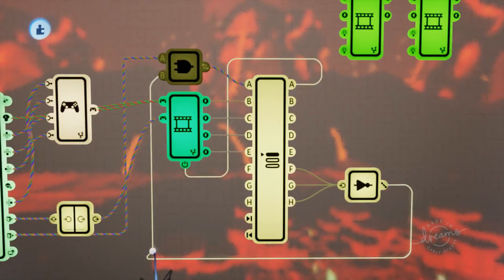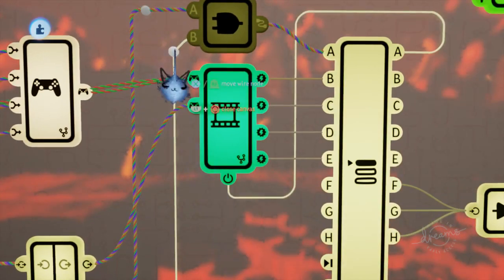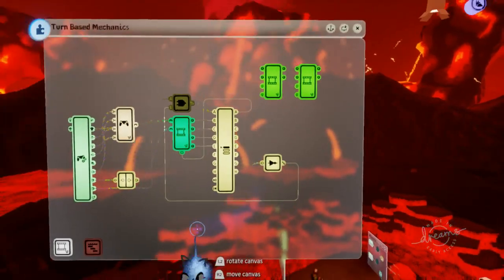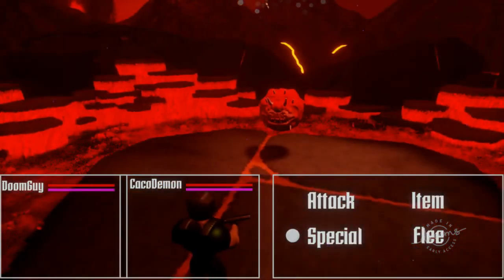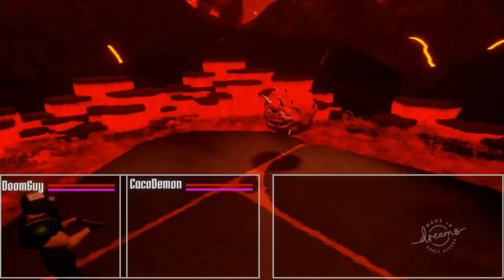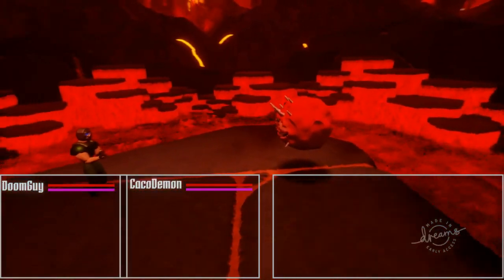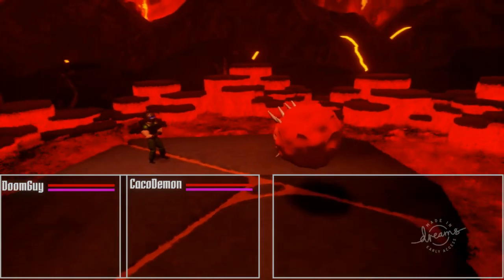So we can go ahead and test it out now, see what it's like. I mean, we don't have any of the other menus made yet, but we can test out going back and forth. So attack, and then we can go back, like so.